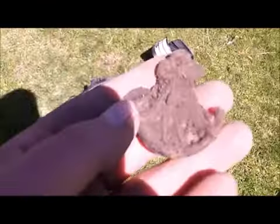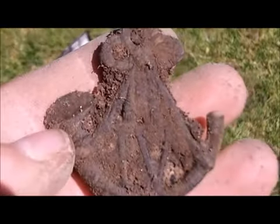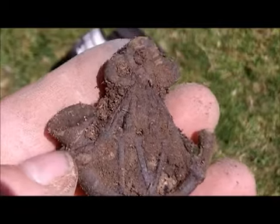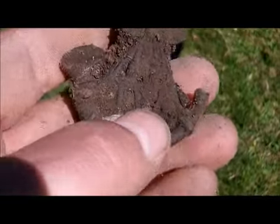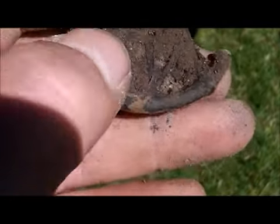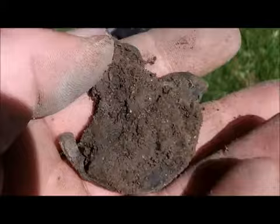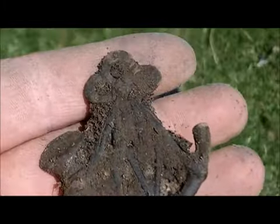I just dug a hole and covered it up, and I really like this — I have seen these before, other people have found them. That is lovely. I've got to clean it up properly, but it's a trumpet badge. I think they're quite old. Just slightly caught it with the shovel there, but I'll break all that off at home. Lovely.